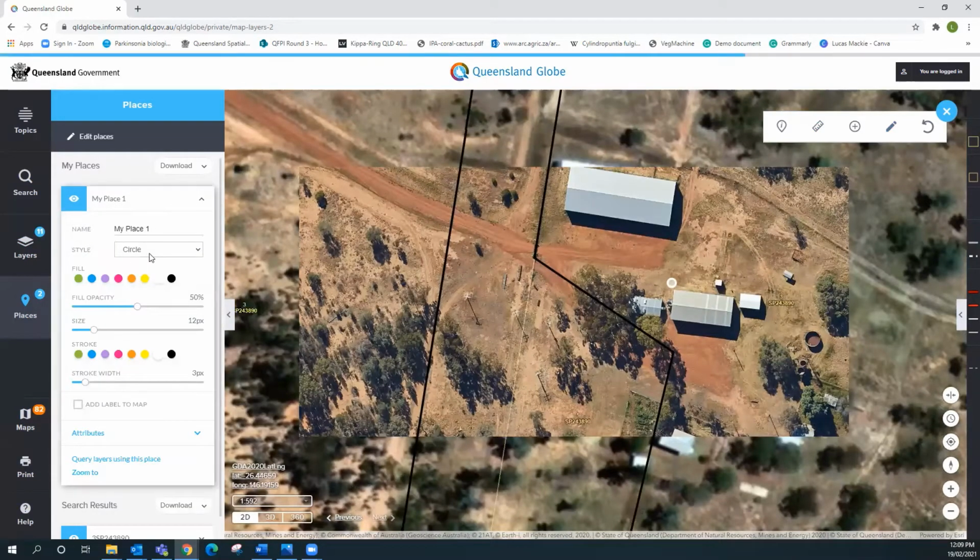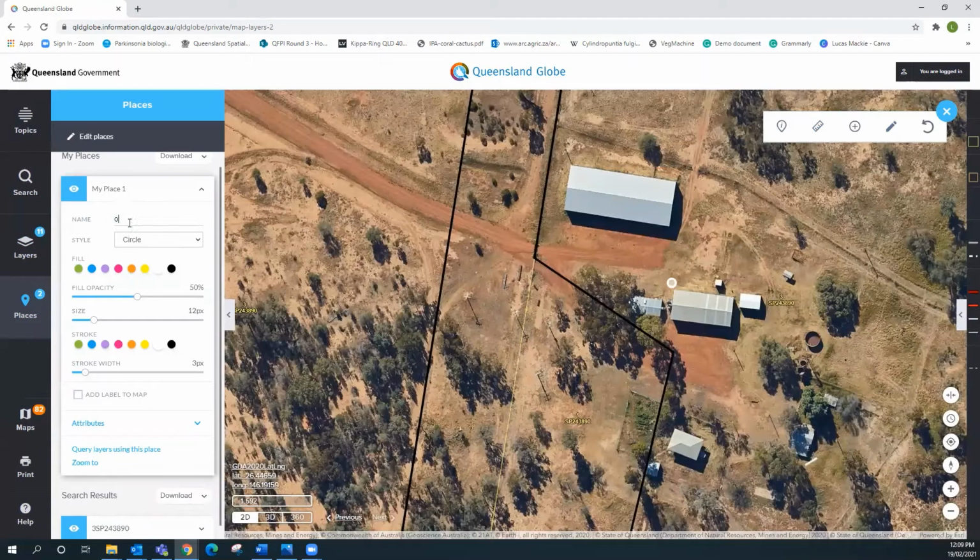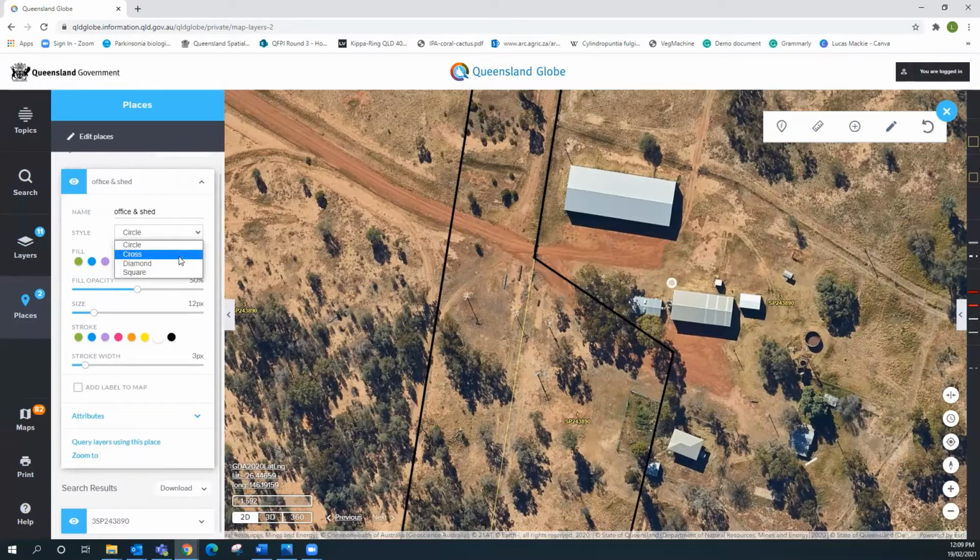So I'll just change that to office and shed. Style, since it's not like a tank or something, I'll give it a cross. For its fill, I want it to be yellow and I want the outside to be blue.